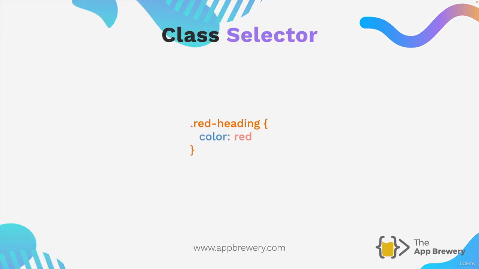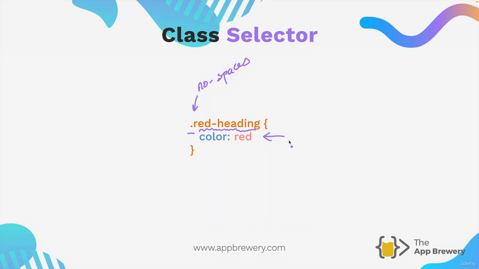Now let's look at another type of selector, a class selector. This requires a special symbol, which is the dot. And then after that dot, immediately with no spaces right here, then you have the name of the class. So this is the actual name of the class that we're selecting. In this case, I've called it red-heading. And then after the curly braces, again, we have the same CSS rule to apply, change the text color to red.